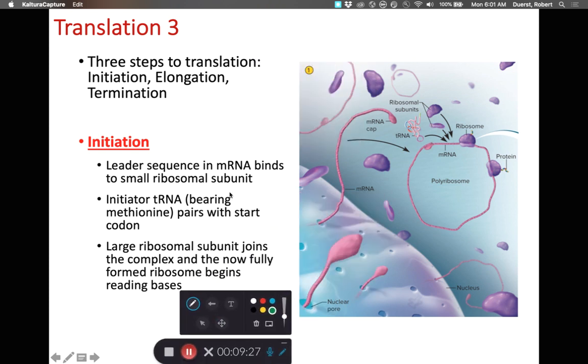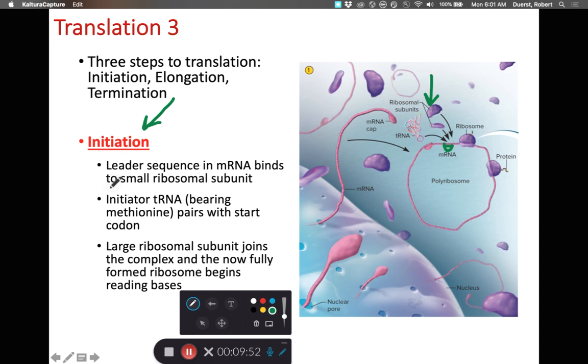As translation is occurring, we have 3 key steps: initiation, elongation, and termination. Initiation is when the small ribosomal subunit binds to the messenger RNA, and then the large ribosomal subunit will bind next.